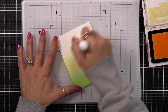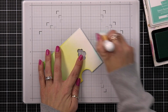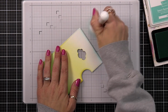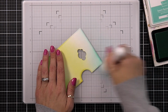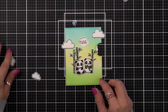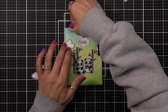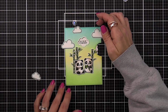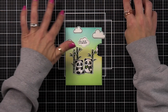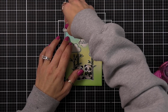I don't really want to say white space, but I don't want it to overlap completely. Then I'm going to come in with Merman right towards the top. And that as well, I'm just going to slightly blend into the yellow. As I start building my scene here on the front of the panel with the window, I do have that reveal wheel just back there as a placement guide to see how it's going to look. And you can see I brought in some more clouds from the All the Clouds stamp set.